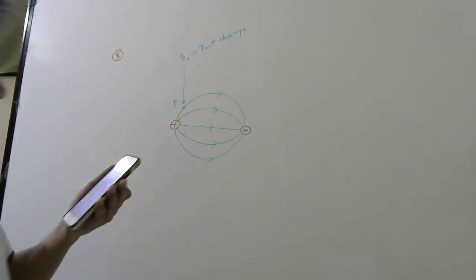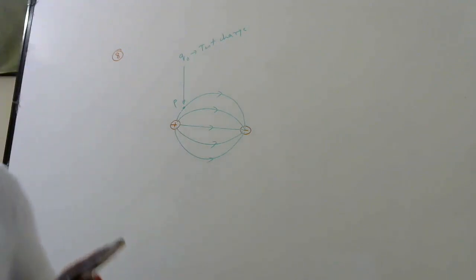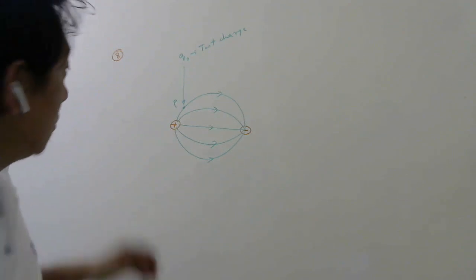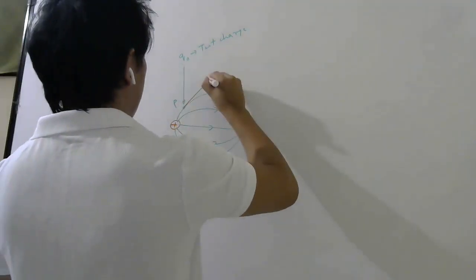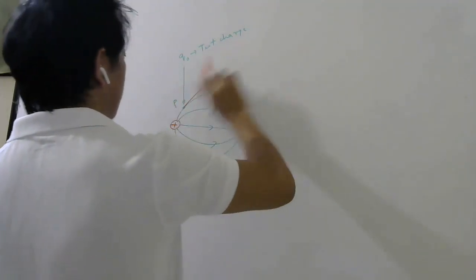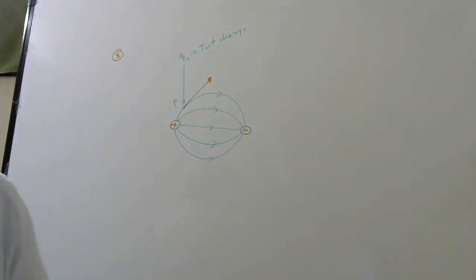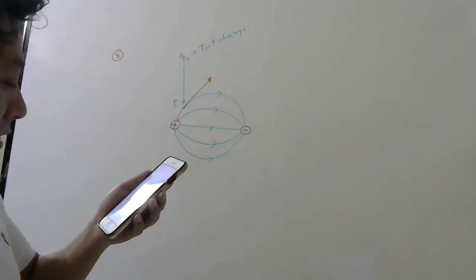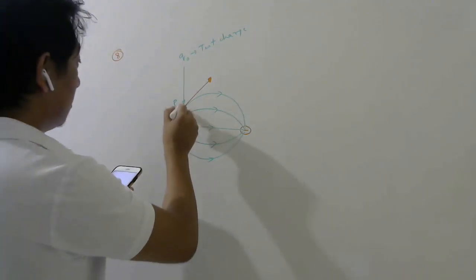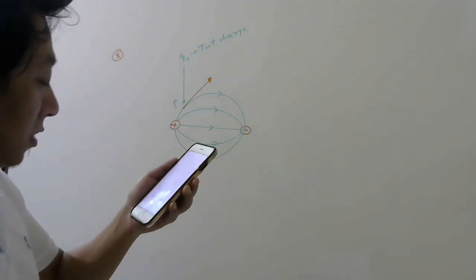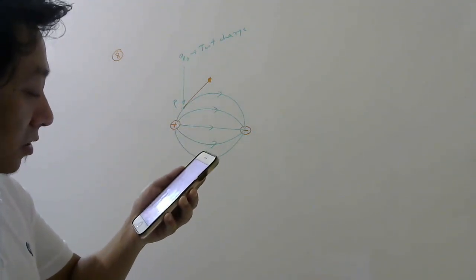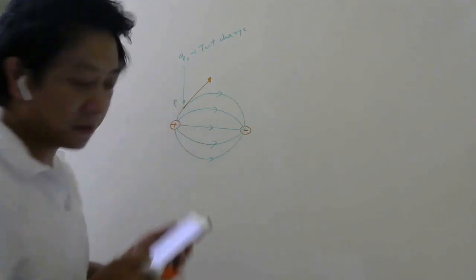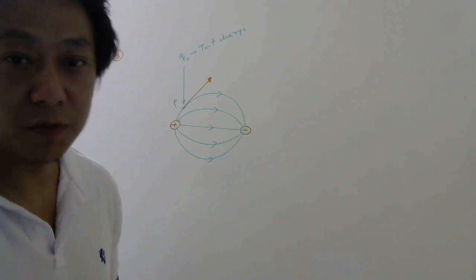The tangent at point P gives which vector, they are asking. The tangent at point P. So if you draw a tangent here, that tangent will give you which vector? First option, velocity of the positive charge kept here. Second, velocity of negative charge kept here. Third, acceleration of positive charge kept here. Fourth, acceleration of negative charge kept here. Okay, so which one would be the right option?